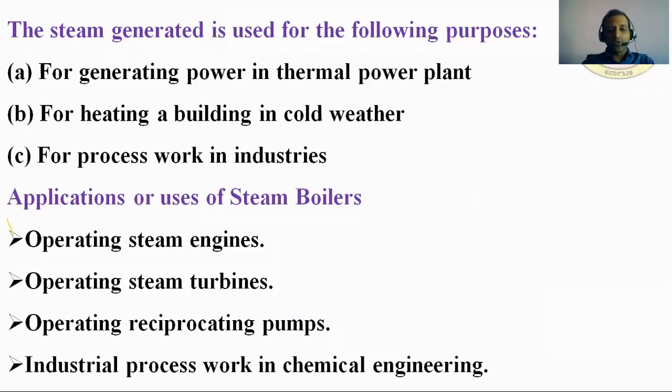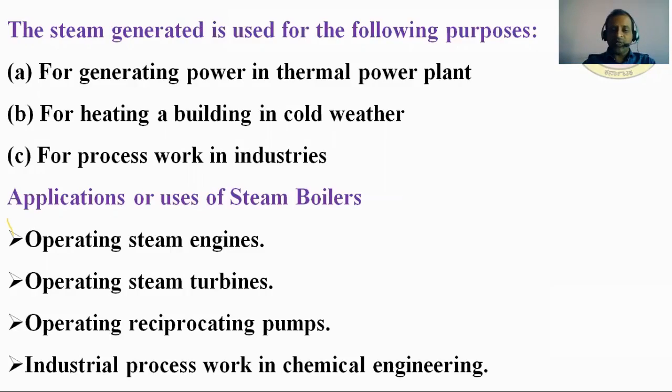Then what are the applications of these steam boilers? Operating steam engines: the steam generated in the boilers, you can use it for steam engine operations. With the help of that steam, you can run the steam engines, right? The engines which are run by steam are called steam engines, right? The next, operating steam turbines. You can also run the turbines with the help of steam.